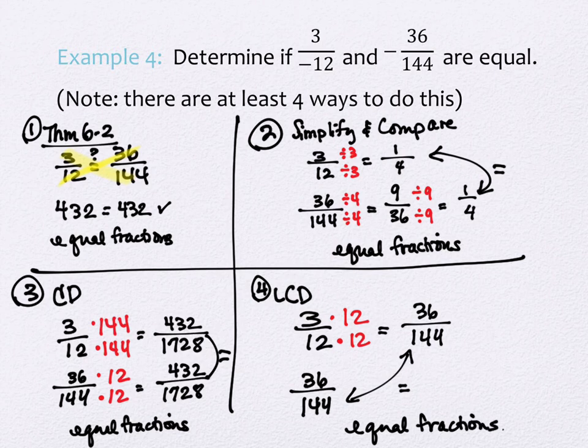Now, in your homework, it's going to ask you, maybe in your group work too, to decide if something's equivalent fractions. Just pick a way to do it and do it. I'm not asking you to do it 4 ways. I just want you to be aware that there is more than one way to do this problem.